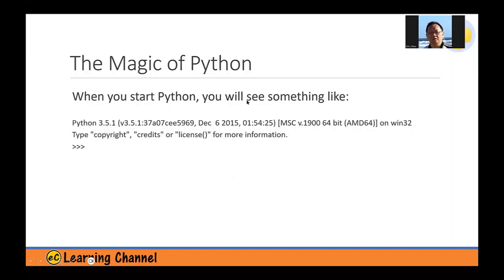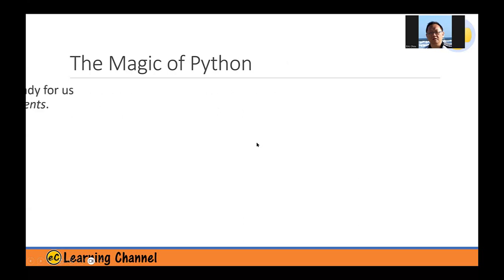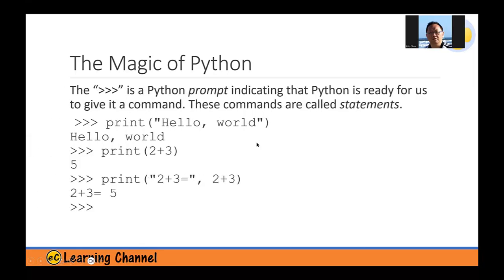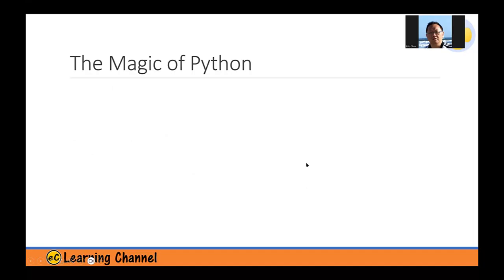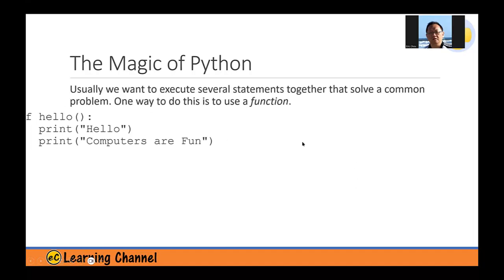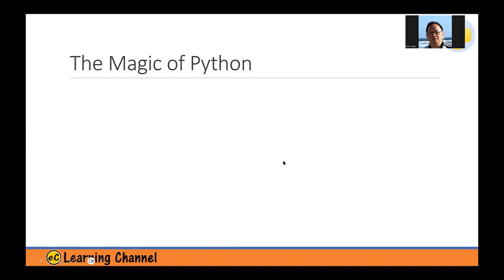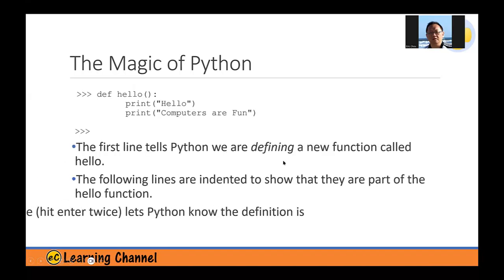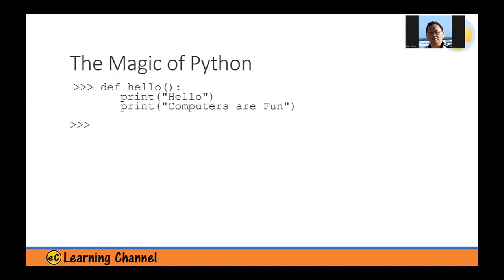Okay, magic of Python. So this one starts to talk about programming language. So Python, you go into the environment. Okay, this part is introduction. We'll skip. You can print hello world and then print data. Okay, we all know about this. And then you can define a function. Okay, we'll quickly go over it.